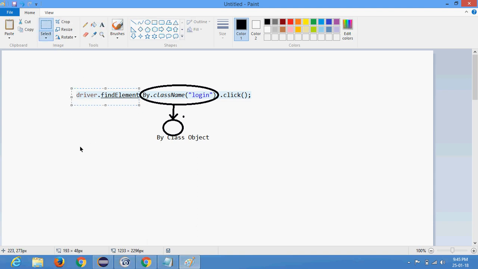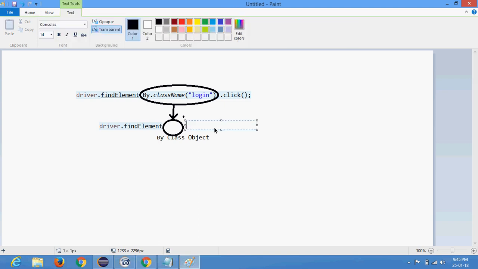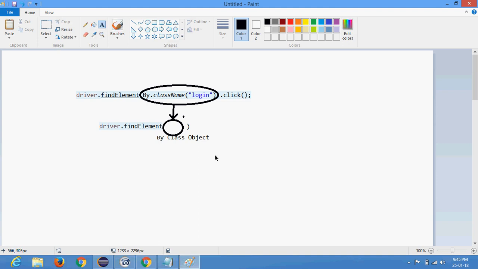by this method. At the end there is actually a bracket, but I don't have space there. So something like this. So I have that object, and that object is not having any name.